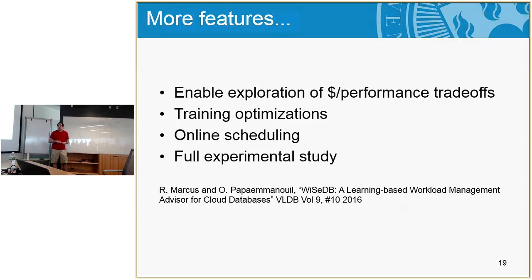We also discuss a lot of training optimizations. So we're using the A-star algorithm to go through that graph to find the optimal goal vertex and the path to it. And some of you may be familiar, the A-star algorithm uses a heuristic, which basically says, if I'm here, what's a lower bound on the distance to the goal node? And so we talk about some of those heuristics that can make this search a lot faster and various assumptions you can make about performance goals to accelerate them.